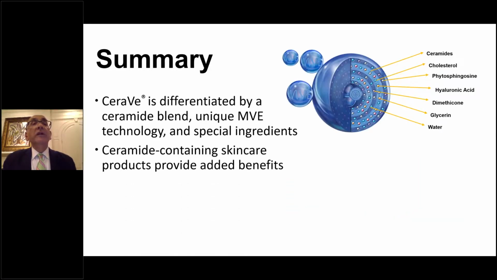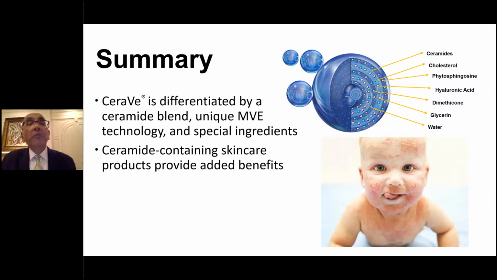So we have the CeraVe cleanser and moisturizer, a unique ceramide blend with the multivesicular emulsion technology, the special ingredients with dimethicone, glycerin, occlusive, and the humectant moisturizers, as well as all the backing scientific data, not only the in vitro, but also the clinical studies that I mentioned, some of them. So I think I will stop here.